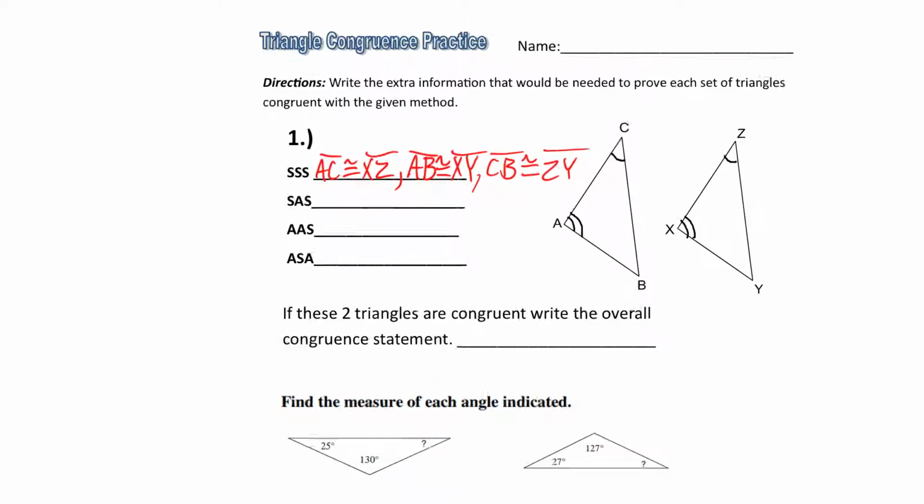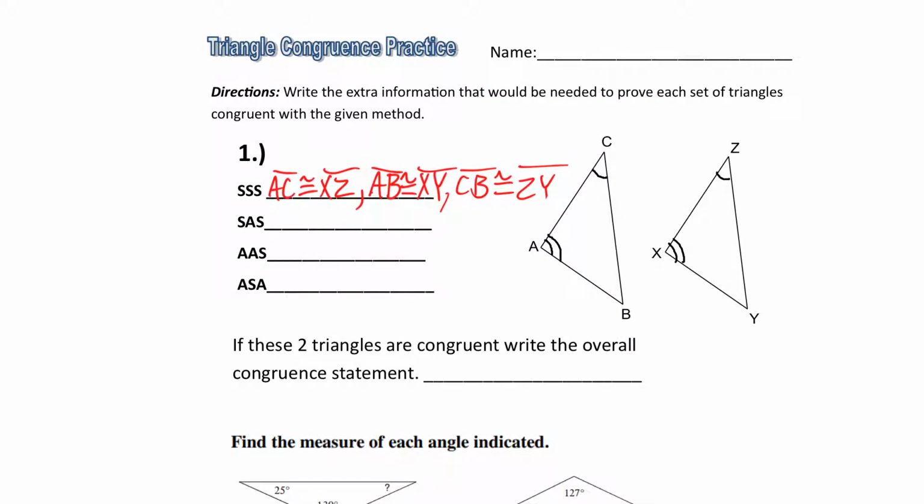All right? So for side angle side, now if you'll notice on the picture here, there's already two sets of angles that are congruent. So there's this one and this one, and this one and this one. And for side angle side, I only need one angle. So it doesn't matter. I could use either one of these. I'm going to go ahead and go with C and Z, okay? I'm going to use these two up here for my side angle side.